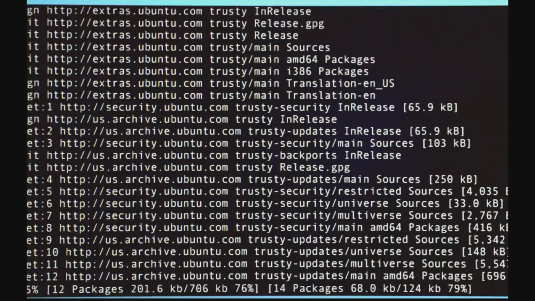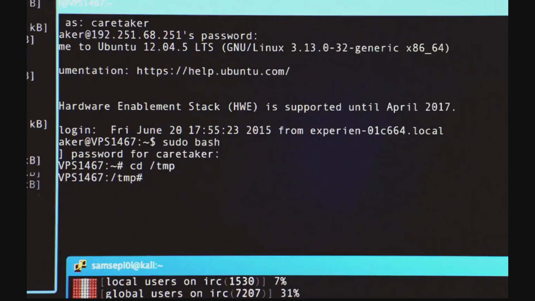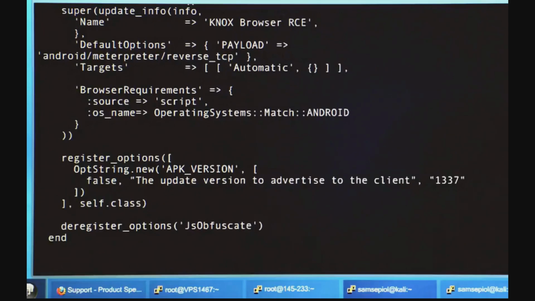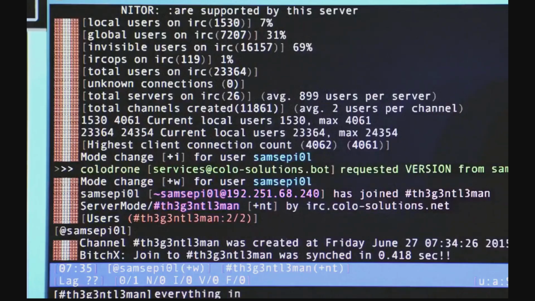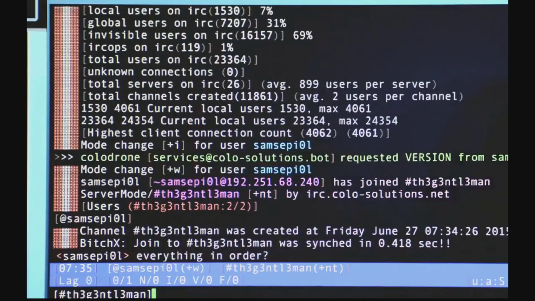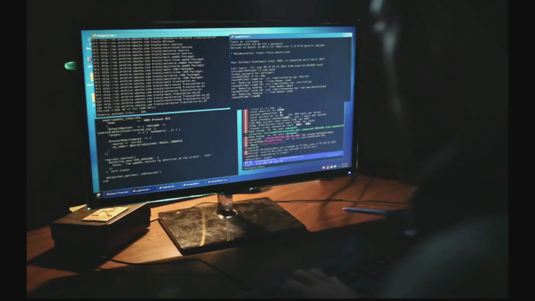Welcome to Recreating Hacks. In this episode, we will be recreating the FBI hack from Mr. Robot. This is a clip for those of you who have not seen the episode before.